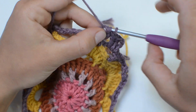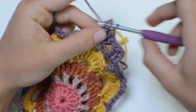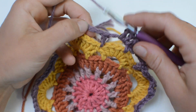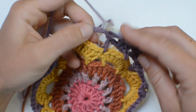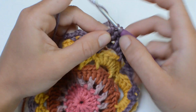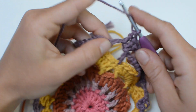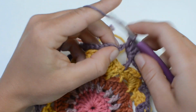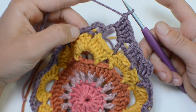1, 2, 3. And now into this chain 4 space, we're going to do 5 double crochet. 1, 2, 3, 4, and 5.